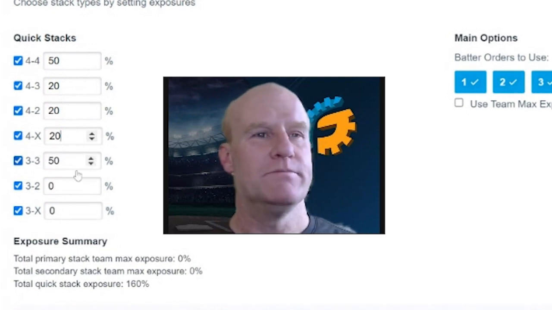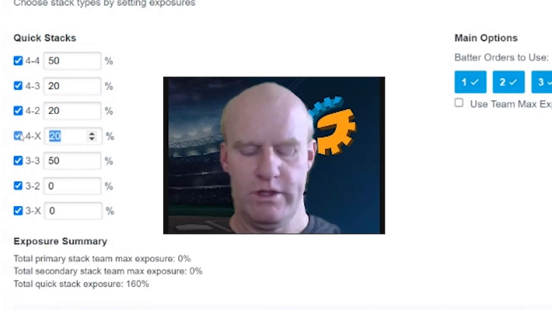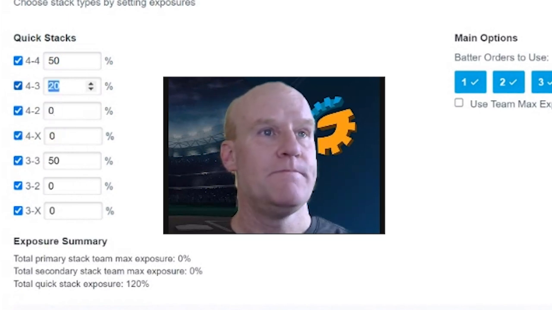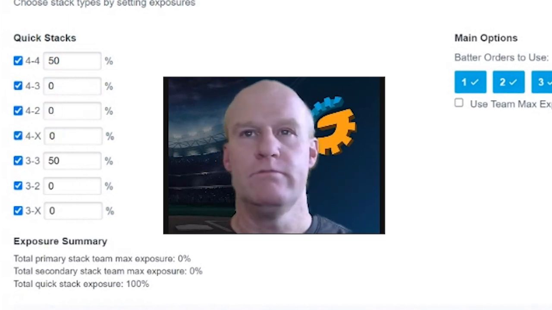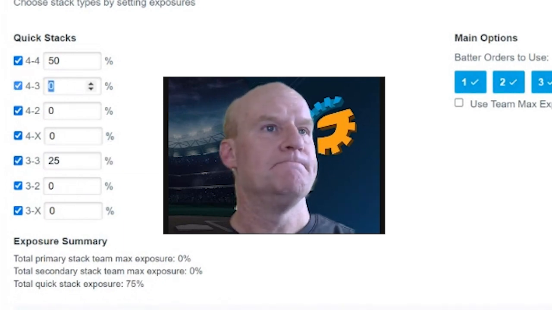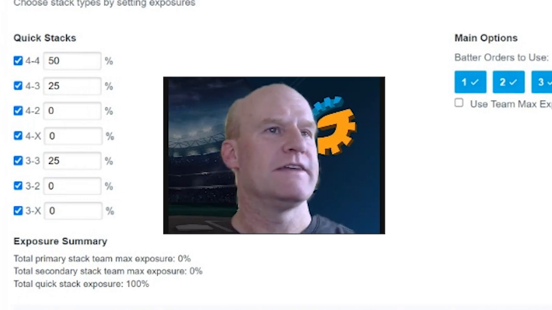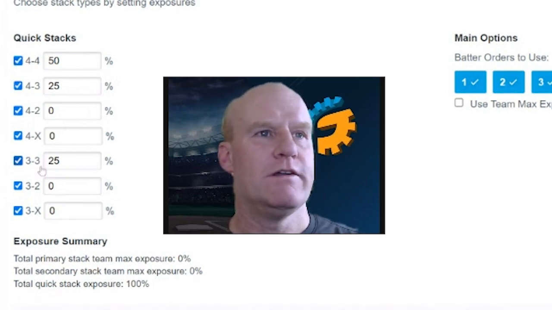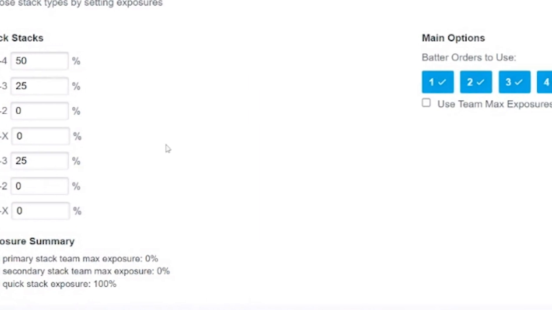So you don't have to just set it to 100 if you're willing to give it some more freedom. But usually I'll tell it what I want, which might look something like this: 50% 4-4, 25% 4-3, 25% 3-3.